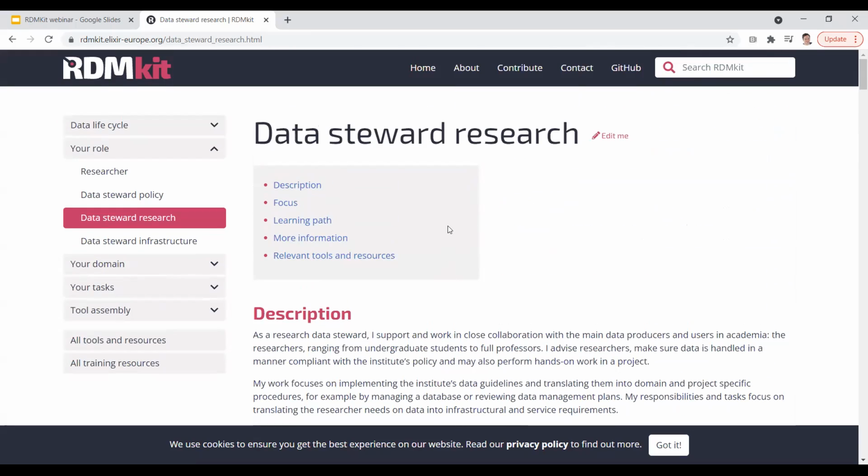So depending on your level of expertise, I think you will find useful things here regardless, unless, of course, you're already a fully established data steward and know everything, then you probably don't need to learn anything new. But that aside, I don't think there are many cases of data stewards with complete expertise across the whole life cycle and across all domains. You probably have some useful content here to learn from.